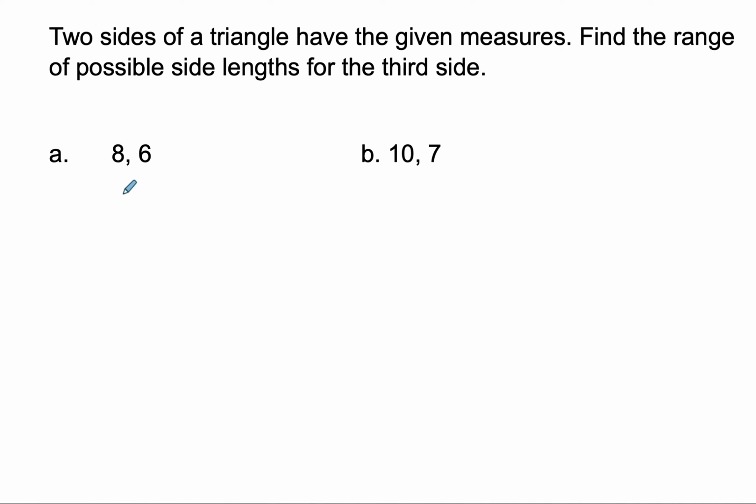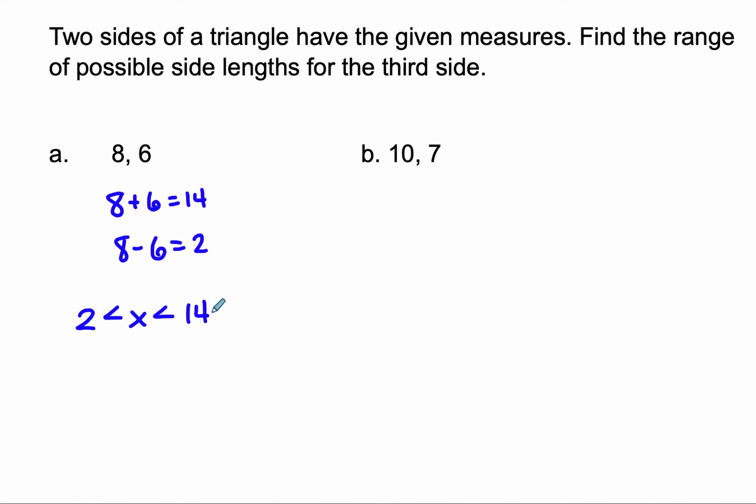So for here I have 8 and 6. I add with the numbers. 8 plus 6, that's 14. And I subtract with the numbers. And you should just subtract in a way that's going to give you a positive answer. 8 minus 6 is 2. So here's what I write. 2 is less than x, which is less than 14.